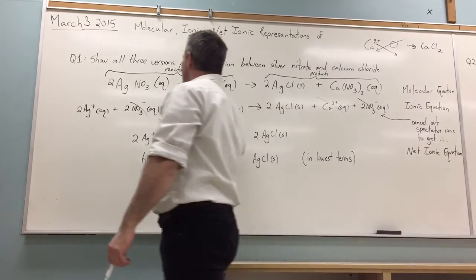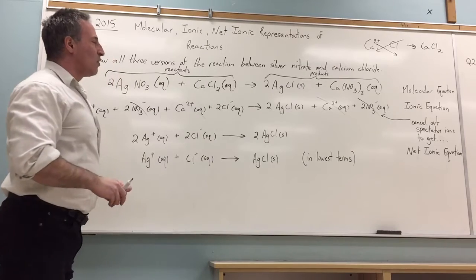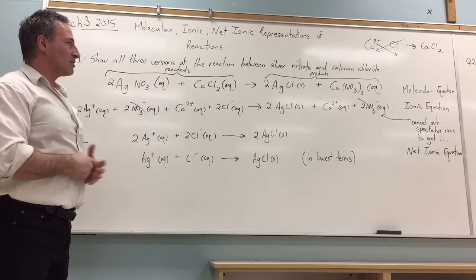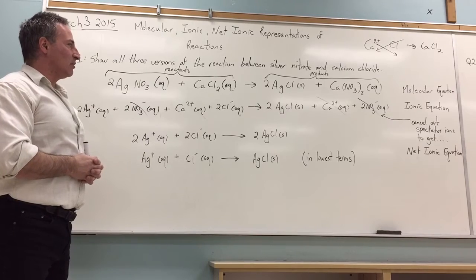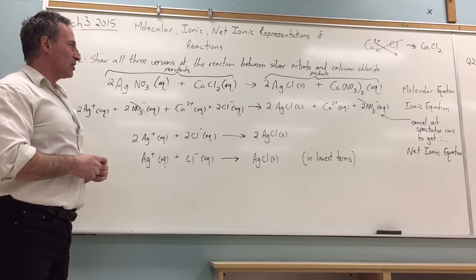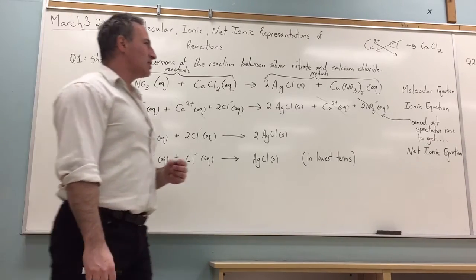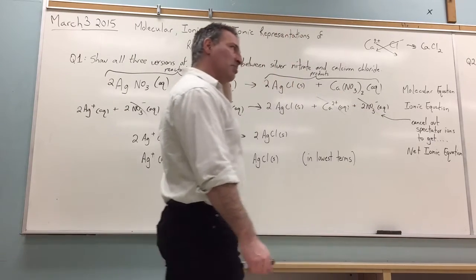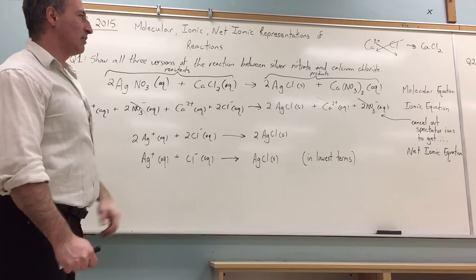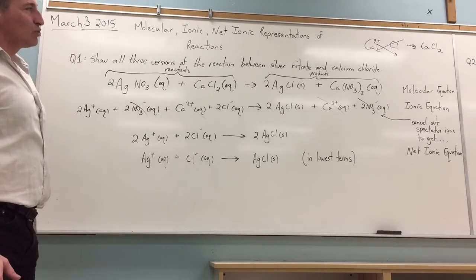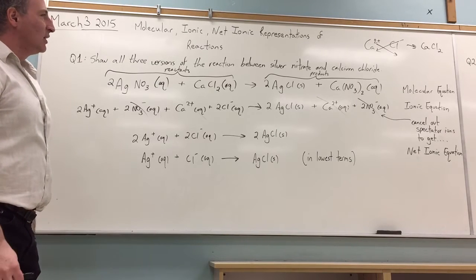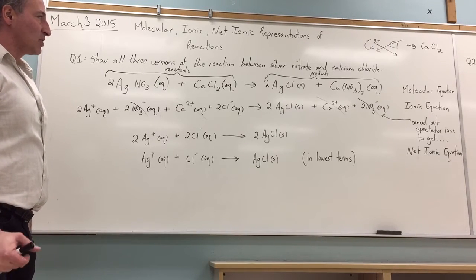That's how you know the formula for calcium chloride from its name, but you have to know where these elements fall on the periodic table, so that you can predict what their favorite charges are. As for the polyatomic ions, it's a good idea to memorize all the most common ones, because if you don't know what their charge is, how are you going to write the chemical formulas? That's usually the biggest stumbling block to understanding how to write molecular equations, and the most intimidating part.